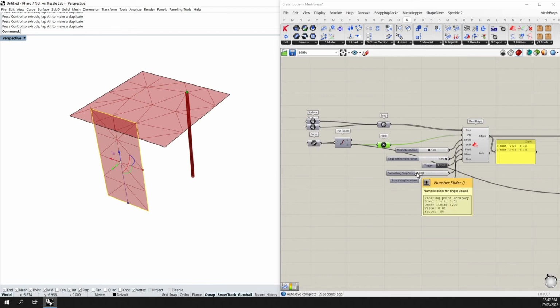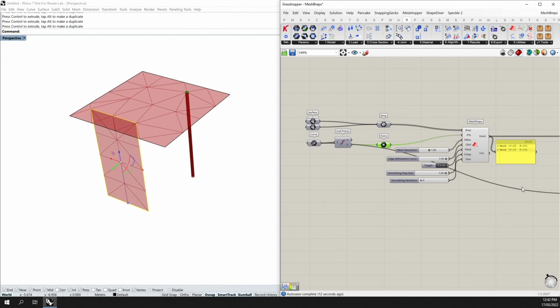We're also able to control the smoothing, for example. Increasing the smoothing means that your mesh faces would have more equilateral, or equidistant, edges, as you see when I adjust this. You can also increase or decrease the smoothing iteration. Those are just a couple of different features that you can control in the mesh BREPs component.